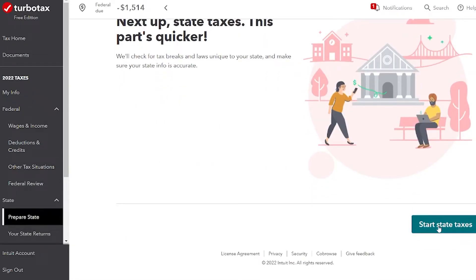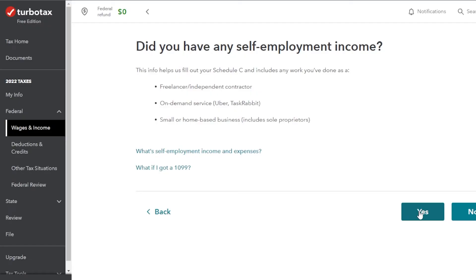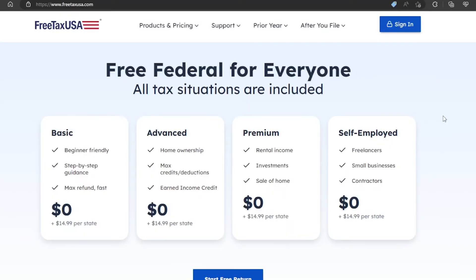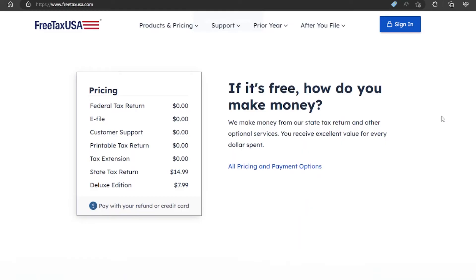Then it's going to send me straight into the state taxes. Most of us do have a state income tax, although a few states don't. Usually your state return is really just a couple extra questions and it pulls everything over from your federal — it doesn't take much in the software after you've done federal. Because it's not actually tax time yet, it's saying it'll email me when it's ready to file. If you had some extra forms not included in the free version of TurboTax, it would give you a message that you need to upgrade. TurboTax gets too expensive if you need any more forms, so I'd suggest switching over to FreeTaxUSA, which is 100% free for all federal returns with all forms.